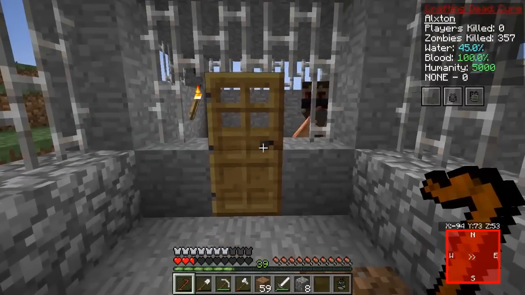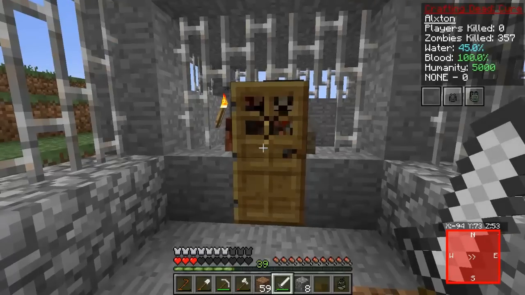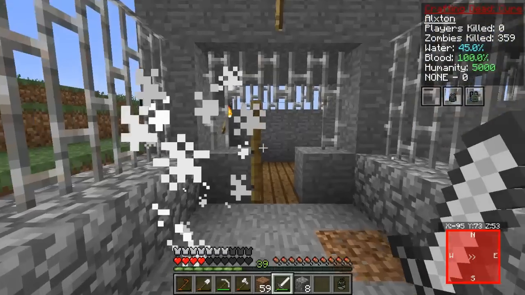Oh my goodness. How much closer to death were we just now? That was way too dangerous. Alright, we'll take him out, don't worry. We have the power to take him out. Alrighty, you're dead. Alright, anyone else behind us? No.